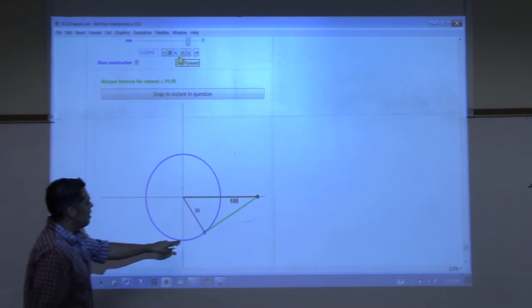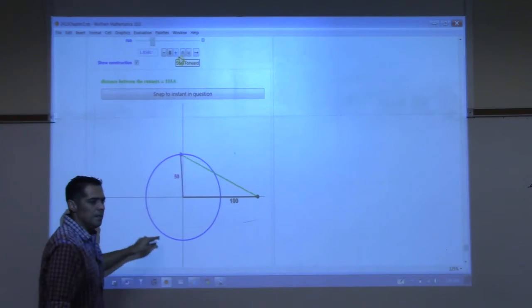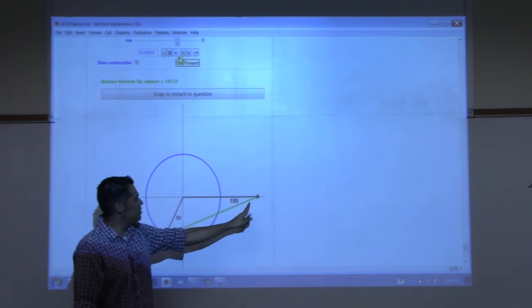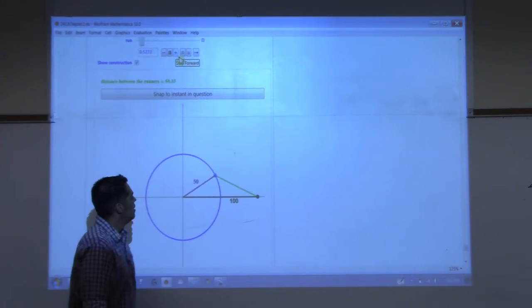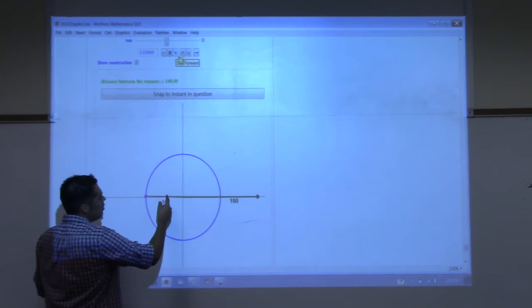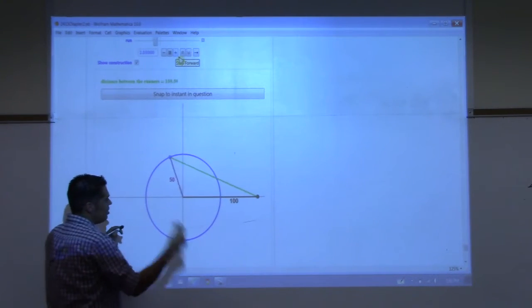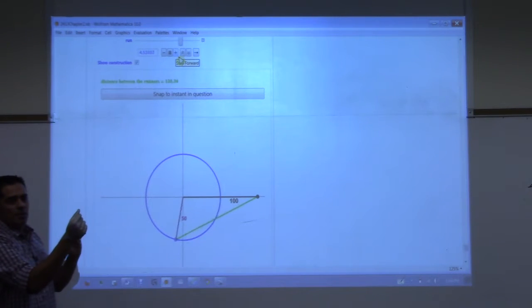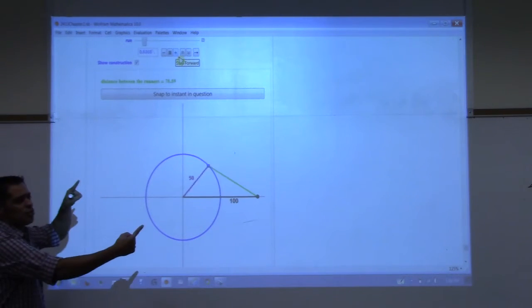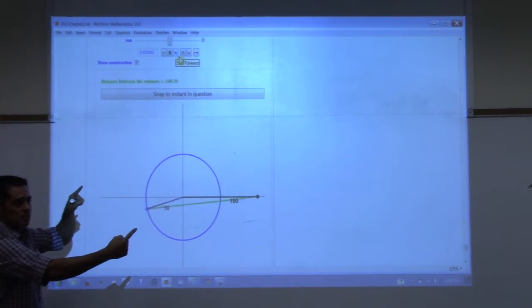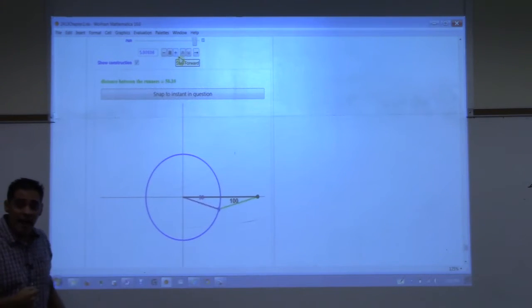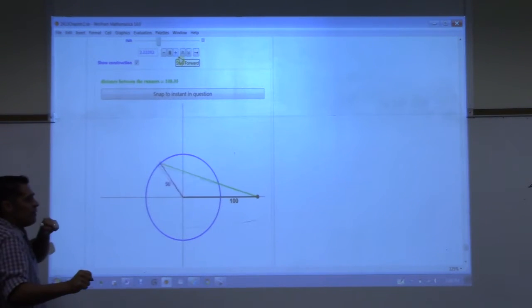You've got this person running around the track at a constant speed. You have a person observing them, right? What we're looking at here, this question is asking, at a certain instant in time, when they are exactly 120 meters apart, how fast are they moving away from one another?